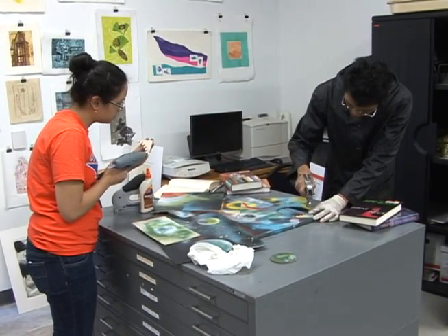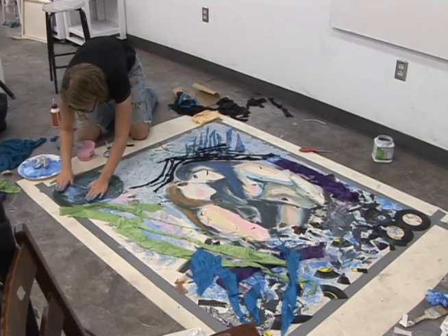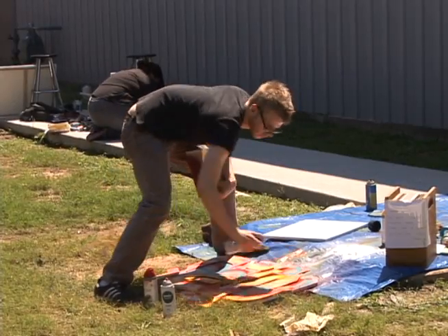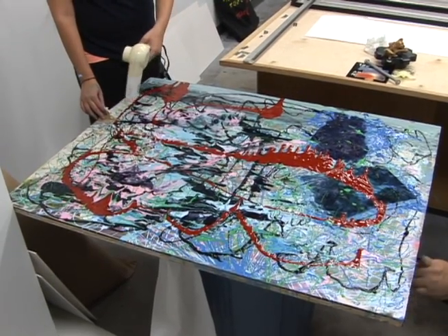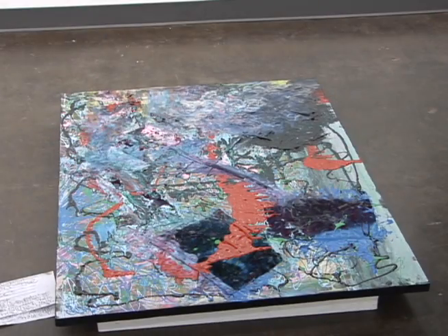The dust has settled and the competition is over. Let's find out who came out on top. We're really excited and really proud of our win. We hope to make our teacher proud because we owe a lot of what we do to him. He really inspires us and has been such a great help. Our piece is about the environment and how the environment influences us as artists, and that's what this competition is about.